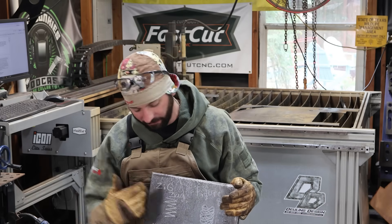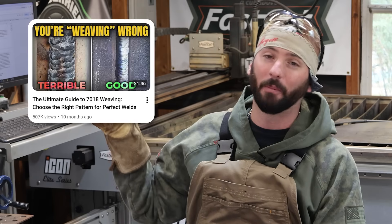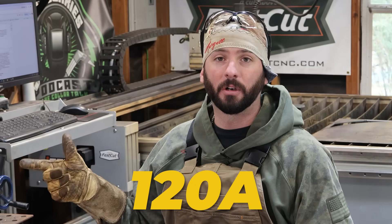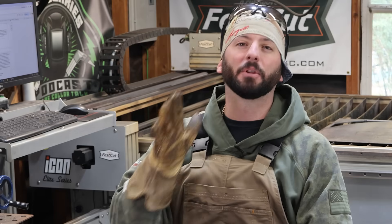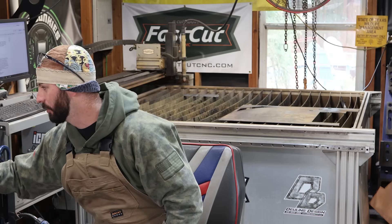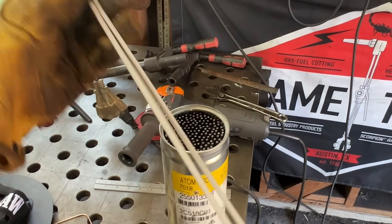We're going to try to maintain that all while doing these different weaving patterns. I want to be delicate with the word weaving because we're not going to necessarily weave things - we're just using oscillation. We're trying not to be any wider than three eighths of an inch and keeping the max tolerance under or at an eighth of an inch for the height of the bead. We've got the Volt here set to 120 amps and we can open up a fresh pack of 7018 Atomarks and let's get to welding.